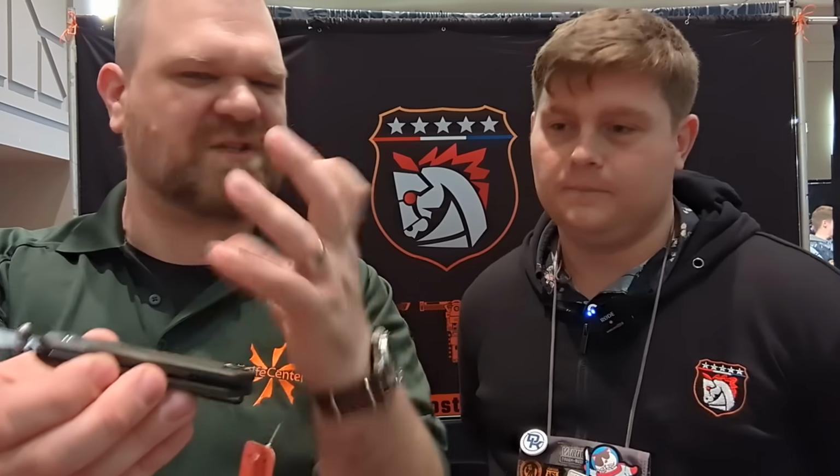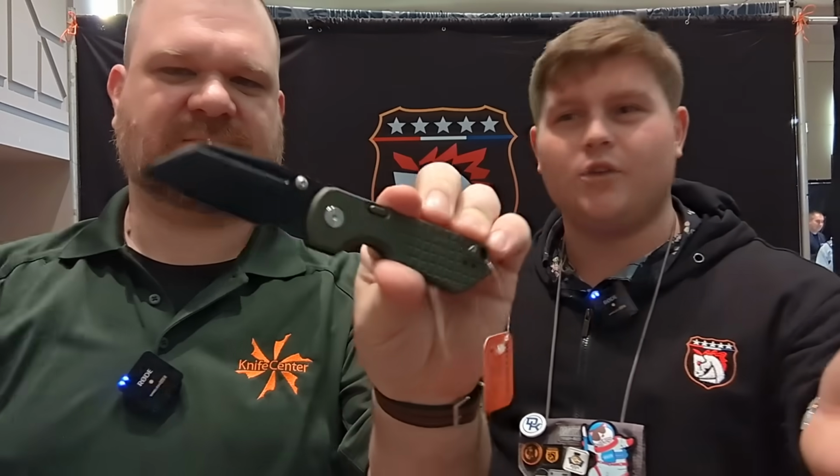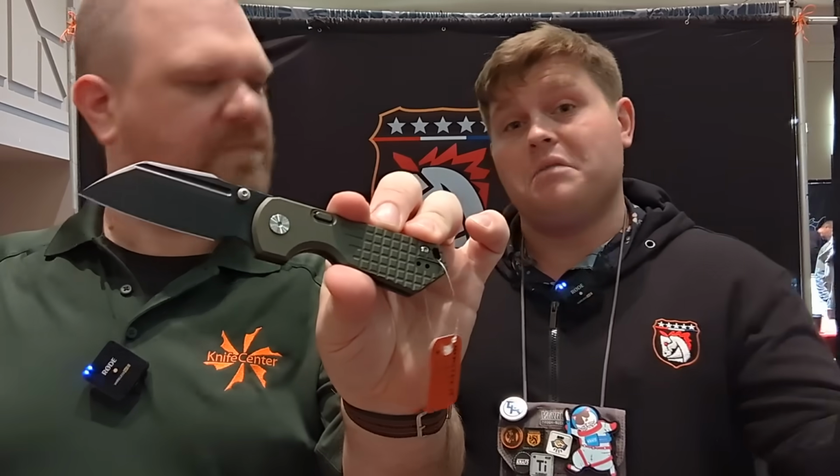So this one's aluminum with some milling. It's got a good texture to it, not too slick. Yes. So that's nice. So there you go. And the blade still on that's going to be either Nitro V or 14C28N. It's going to be on the more budget side of things.